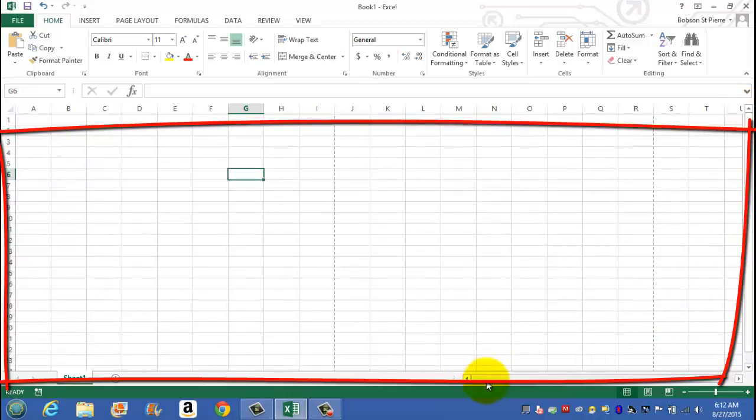To go sideways, you have the horizontal scroll bar down here.